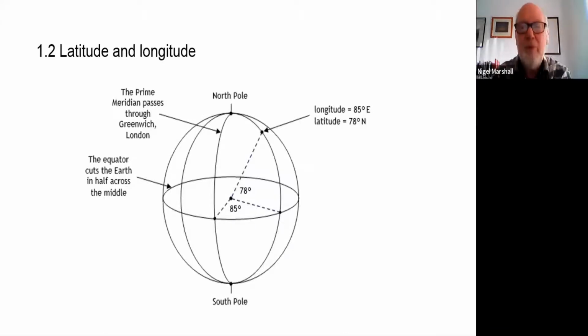So one important thing to remember, unlike with stellar coordinates, we have north, south, east and west. Unless we're talking about the North Pole or the equator or the South Pole. And then we just need a number. Okay, the North Pole doesn't have a longitude because all the lines of longitude actually converge there. So the equator is just 0 degrees. The Greenwich or prime meridian is just 0 degrees. The longitude of the North and South Pole are 0 degrees. But everything else has either north, south, east or west.